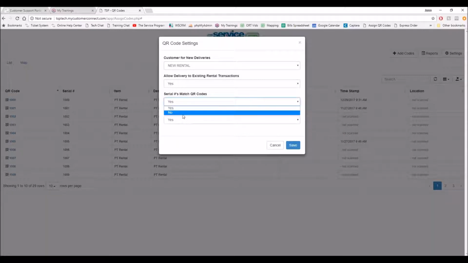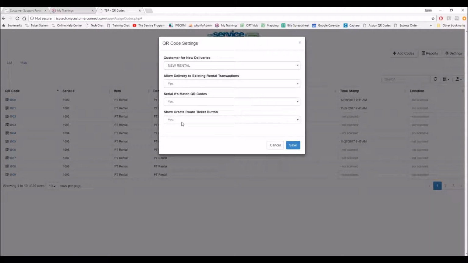If you set it to no, you can tell it that serial number PT1000 belongs to QR code 1004 as an example. And the bottom line is, this will allow you to match your QR codes to your serial numbers or not. If you're a portable toilet company and you're just setting it up for the first time, I would recommend that you make these match, and this simplifies things.